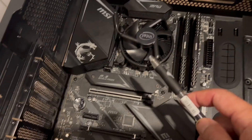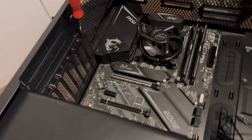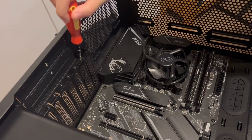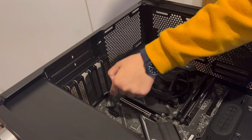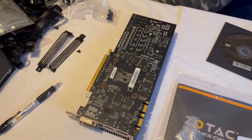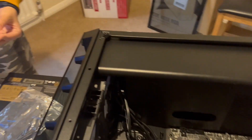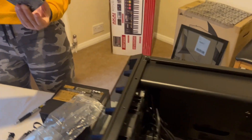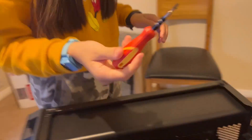Now we are going to install the graphic card into the motherboard. The graphic card will take two window slots — this one and that one — so those need to be removed. Unscrew and take them off. We now have two windows open and it is ready for the graphic card to be installed. Nina, lift and turn the card over, make sure you take the safety plastic off, then lift it up. There is one notch and that notch — make them parallel and slide the card into the PCIe slot. Well done! Now let me push it down. Now screw it in hand-tight.